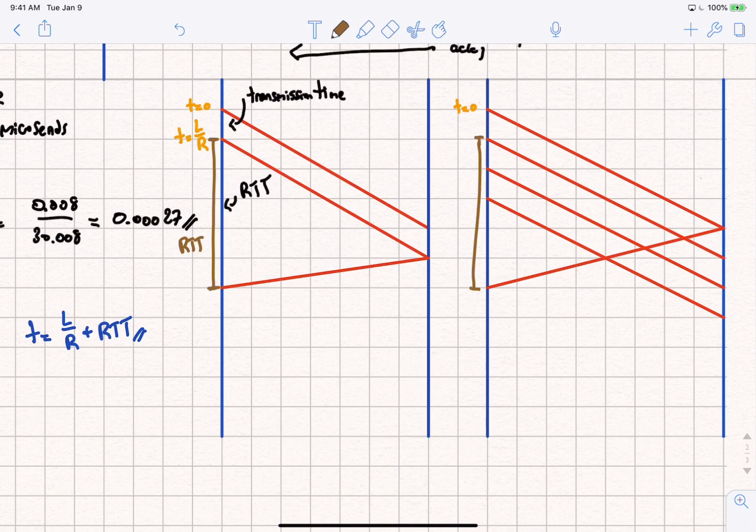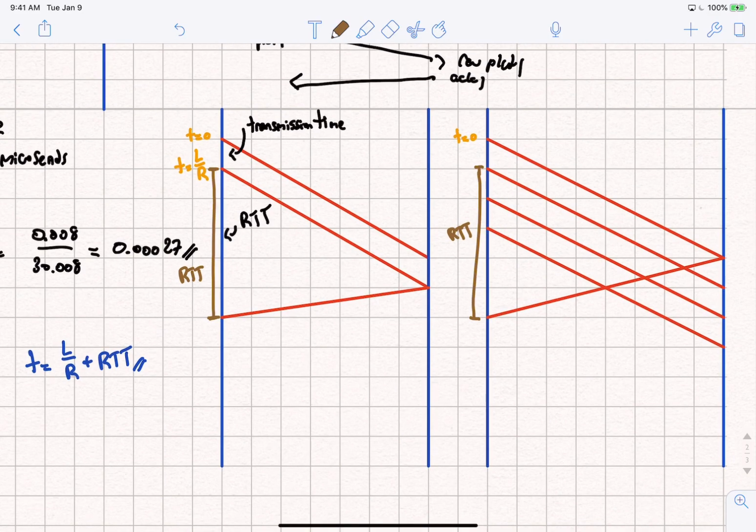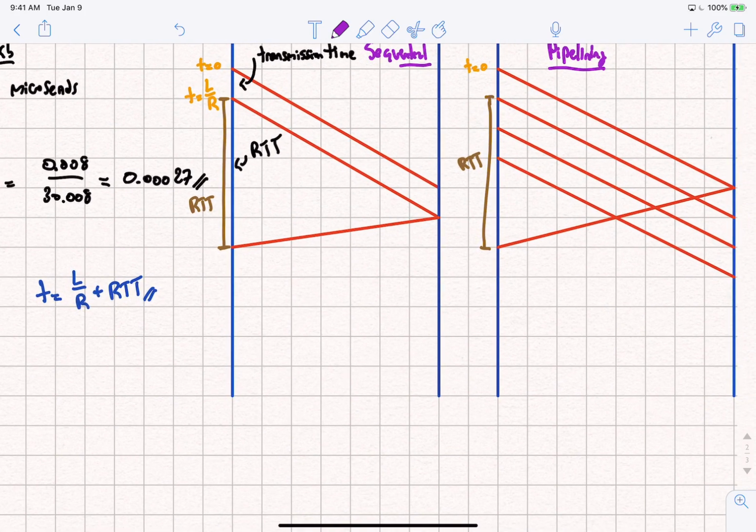But in that time frame, we actually sent 2 more packets, right? So our network utilization is significantly better because in the same time frame, our network successfully utilized 3 packets. So we have a linear increase in the amount of things that we're pipelining in this process. So if we successfully do this using pipelining versus sequential, we will be able to change this equation and get a different result.